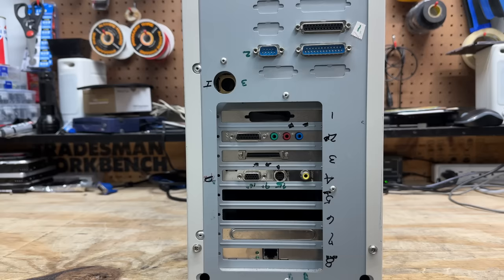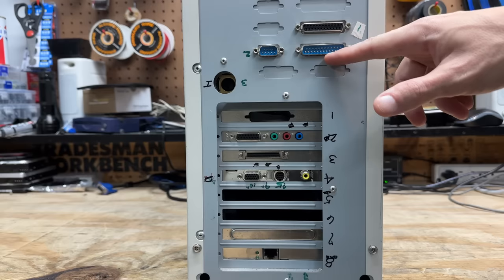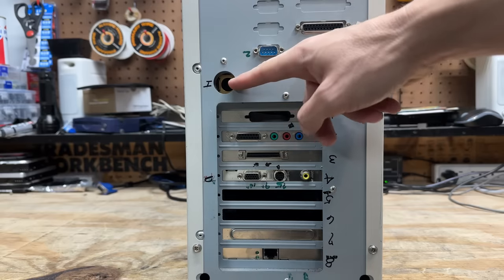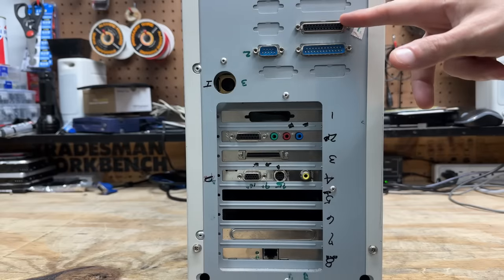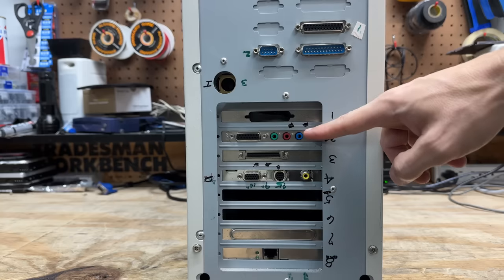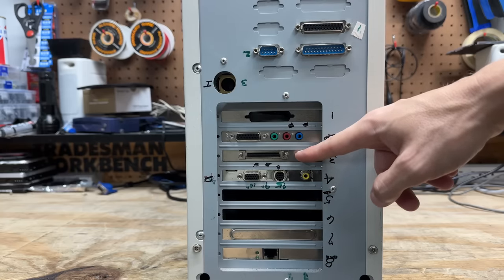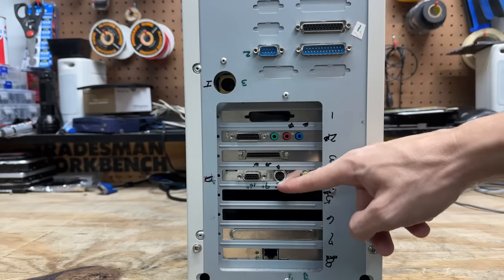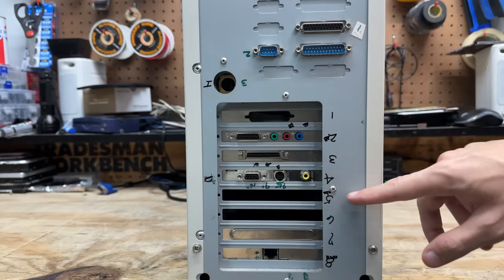And way down below, we have a very nice complement of ports and peripheral cards. Got our parallel port here, our 9 and 25-pin serial ports, AT-style keyboard connector of course. I'm guessing this parallel port card got relocated up here for some unknown reason. Got some kind of sound card — looks like a later one. And we got some SCSI action here, so we may find some SCSI hard drives in there. And we got some kind of video card with S-video and composite outputs, and a NIC.